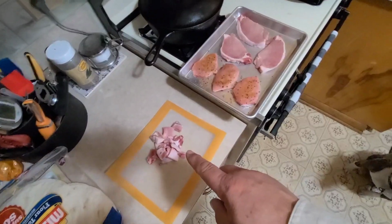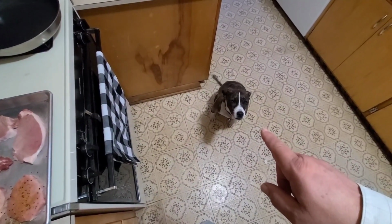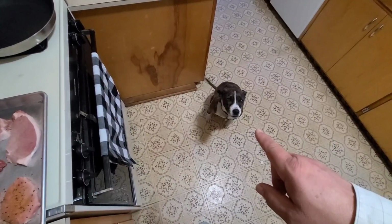Now this isn't going to go to waste. This little dog right here is already eyeballing that. She knows she's going to get a treat, huh, Brandy? Yeah.